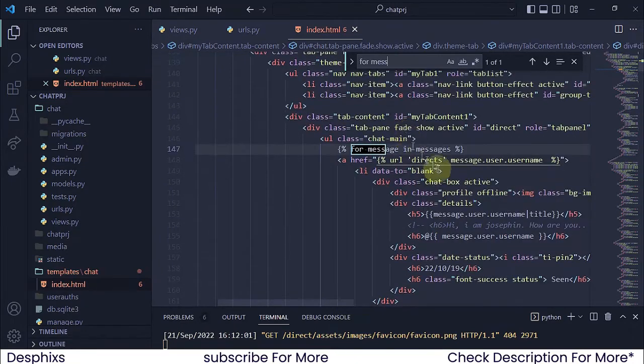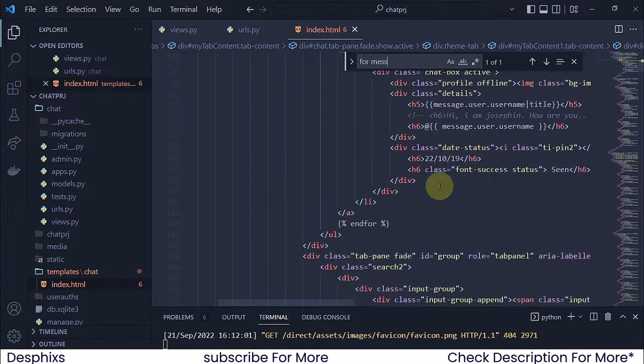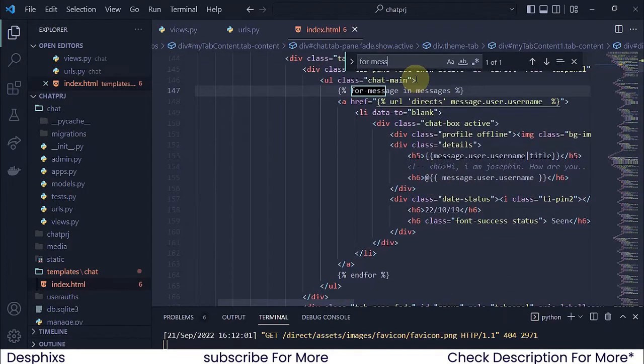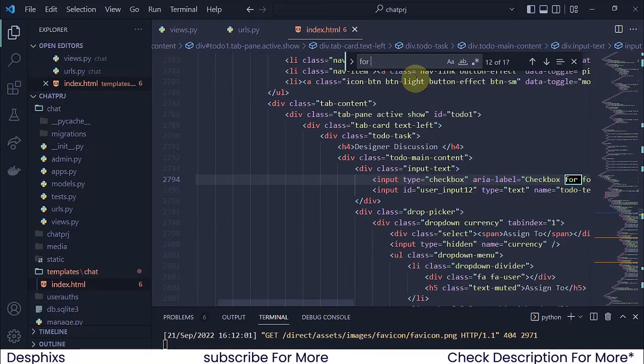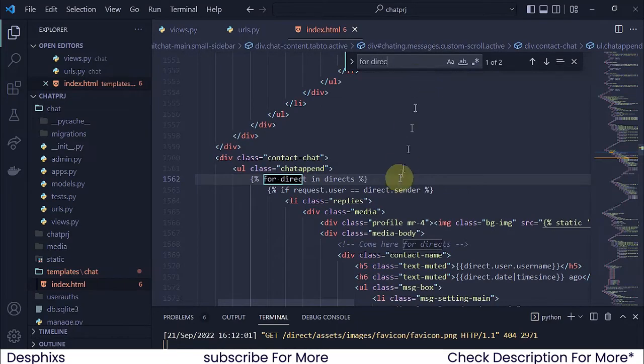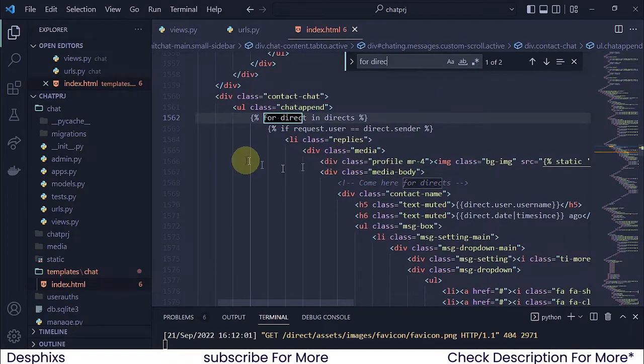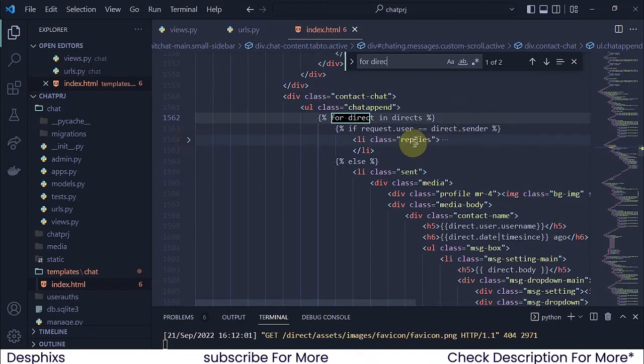And actually I want to see what we are getting over here. This is for messages. Okay, it isn't supposed to be message. I was supposed to look for direct indirects. So this is what we are looking for. Now I'm going to close this off, and I want to grab this one. Okay, so that's the one that we are looking for. Just make sure you grab it like that.